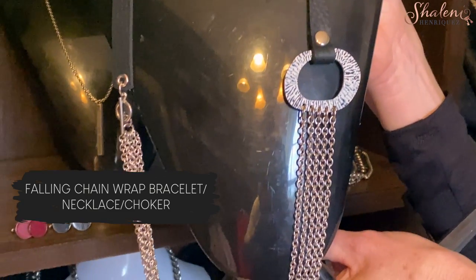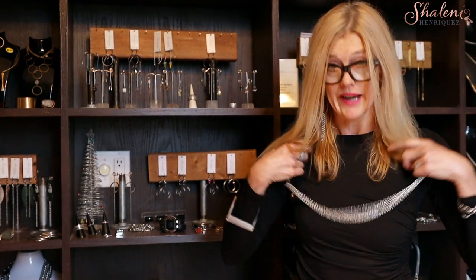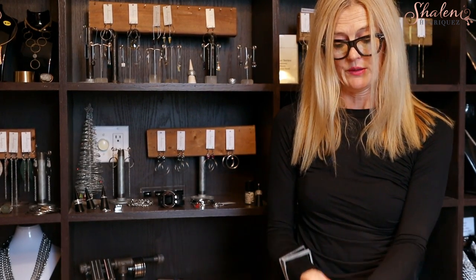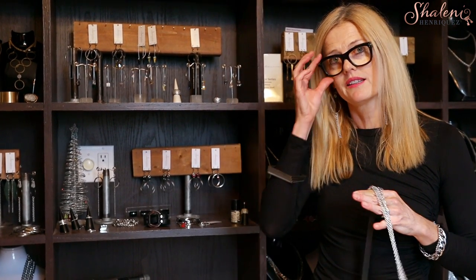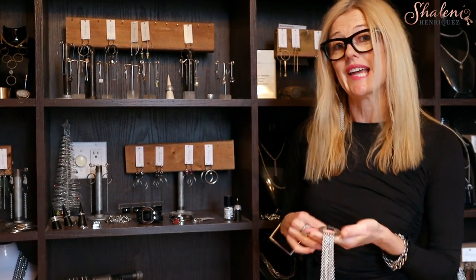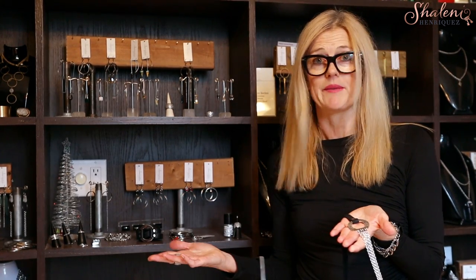One thing that I love is taking a piece and finding multiple ways to wear it. This piece here can be worn as a necklace, but I also size it as a cuff, and it can be worn as a choker as well — it's kind of a three-in-one piece. When it comes to the cuff, I size for the wrist, so you can wear it as a bracelet, but you've got a few different ways of wearing it. For some people this would even work as a belt. You're spending one amount for something that works several different ways.